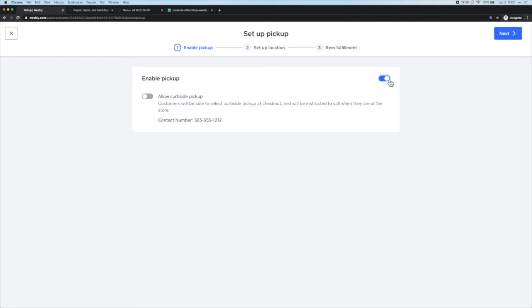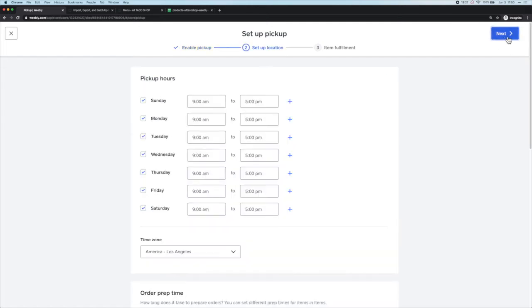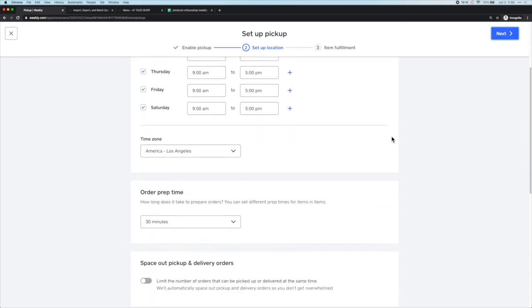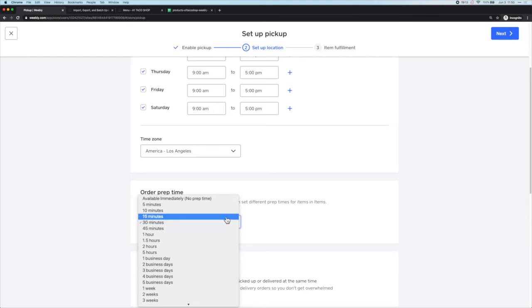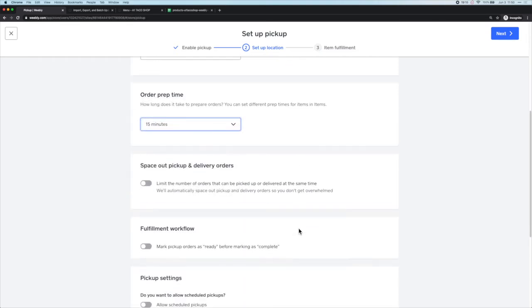We're going to enable that for pickup, and I don't know, let's assume we can do curbside pickup as well. I'm going to assume it's open 9 to 5, and we're pretty fast. It only takes us, let's say, 15 minutes to prepare an order.